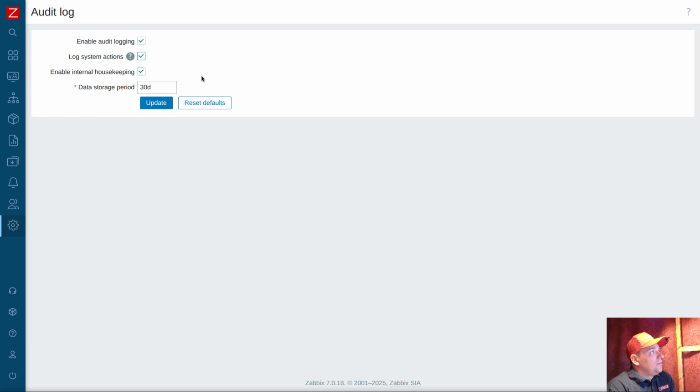But what's a little bit sad is this number. It goes globally for every action the user does, and also in parallel for system actions. Ideally there should be two numbers, one for system, one for users, but it's not the case in version 7.0. So let's explore at first what the problem is.